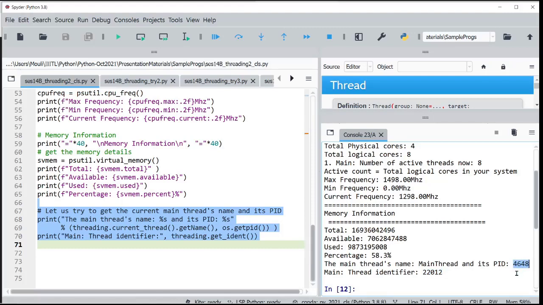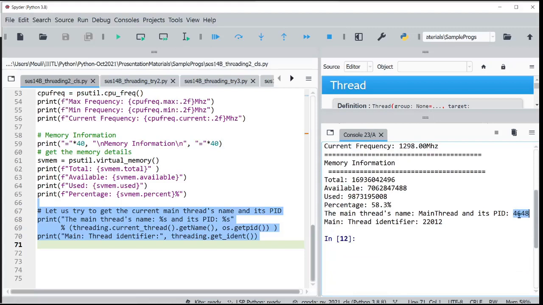Now let us analyze whether this PID is different from the interpreter's ID or not. We are running this code in this interpreter context. I have already imported os, so I don't need to do that again. Now if I do os.getpid(), here I am executing it on the interpreter's command line.